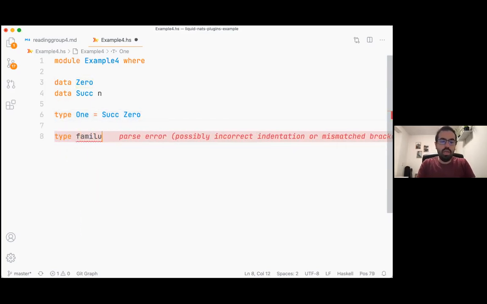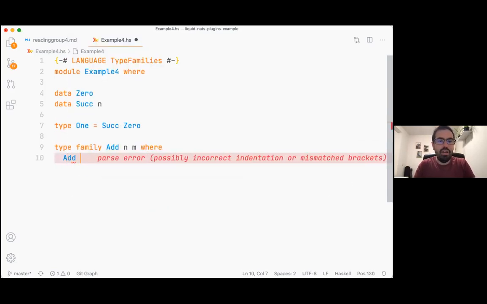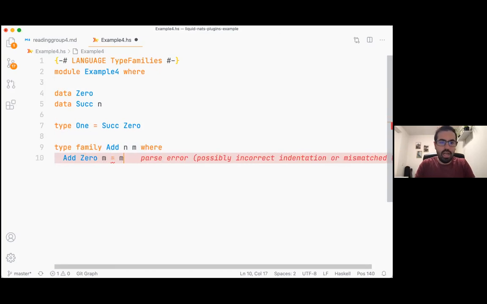So one way is to say type family, and then where, and it tells me there is an illegal type family declaration. So I need to add the TypeFamilies extension. This is the nice thing about this tooling, it allows you to have these quick fixes. And then you say 0 plus n is m.